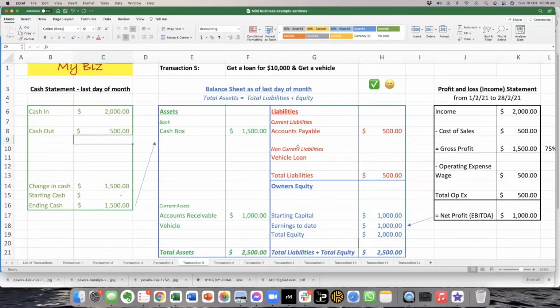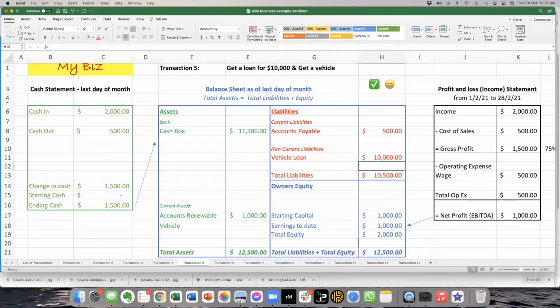Where you will see it move around is on the balance sheet. We'll talk about the depreciation of the vehicle and so forth later on. So fundamentally, the bank says, great, you can have a $10,000 loan. So into our cash box go $10,000. So we've now got $10,000 plus $1,500, which is $11,500. Immediately, you're going to see we've got a bit of a problem because we're out of balance. But now we have a loan on this side of $10,000 to balance it out, and happy smiley faces, we're back in balance. Money's in the bank account, we go out to the dealer and buy our car for $10,000, and now we have an asset.